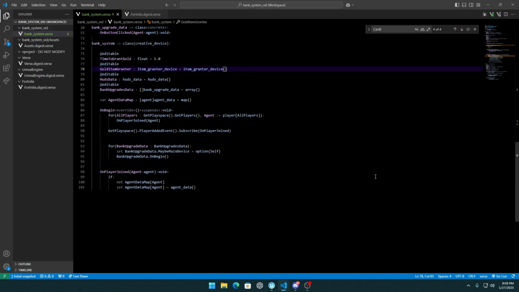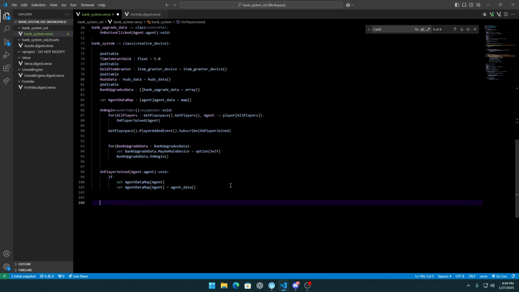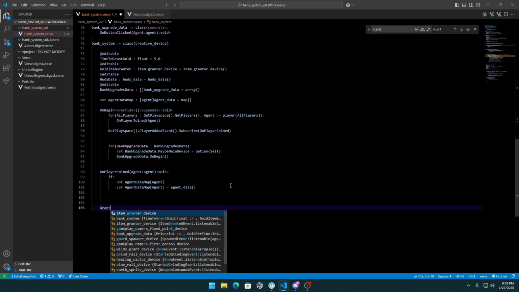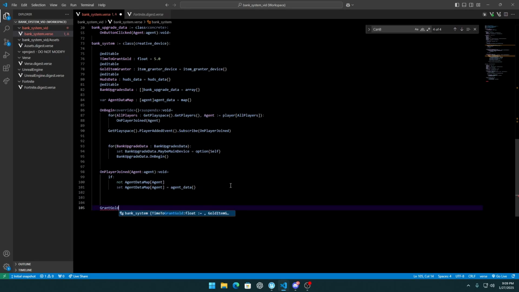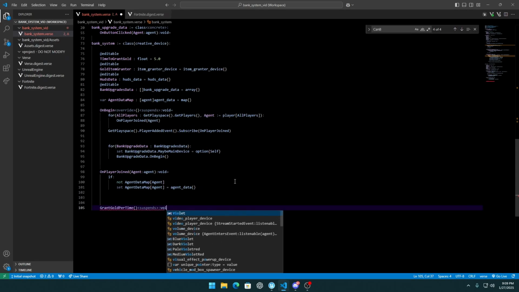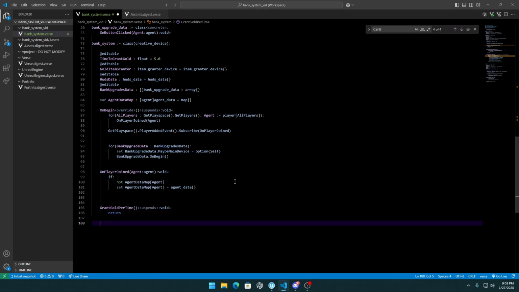Okay. And next we need to create a function, basically two functions. Grant gold per time, which will be the suspends function, and it will be type void and return for now.